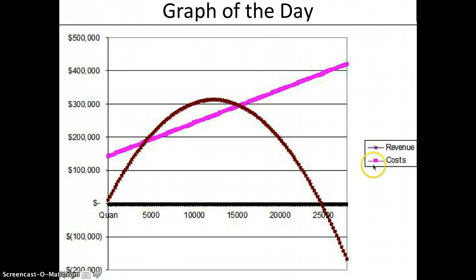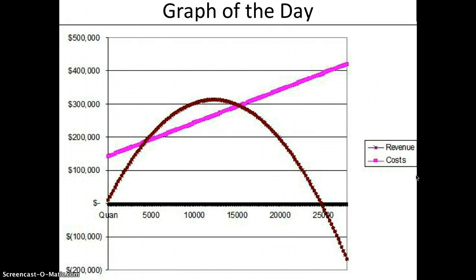So the little legend on the side tells us that the pink, the straight line, is representing the costs, and the other line with the sort of maroon color represents the revenue. If you know about costs and revenue, revenue tells us how much money is coming in. So what is the total value of money that we're earning, that's coming into us at the end of every day? And then costs are the things that we have to pay for. It might be the cost of materials, the cost of your employees, the hourly wages that you give them, that kind of stuff.